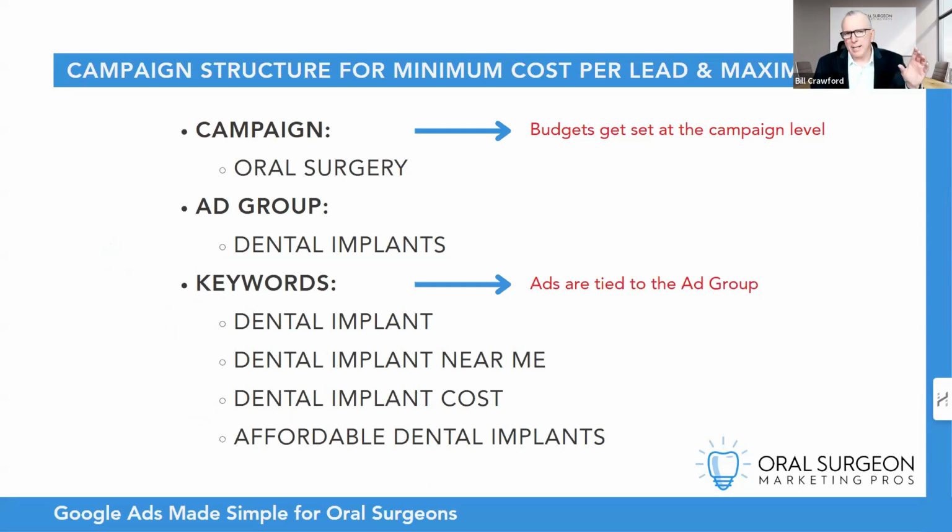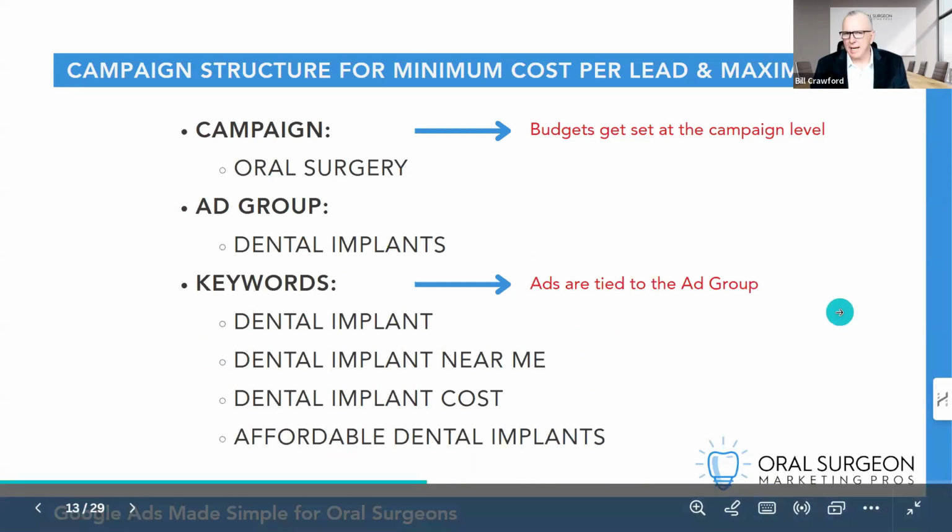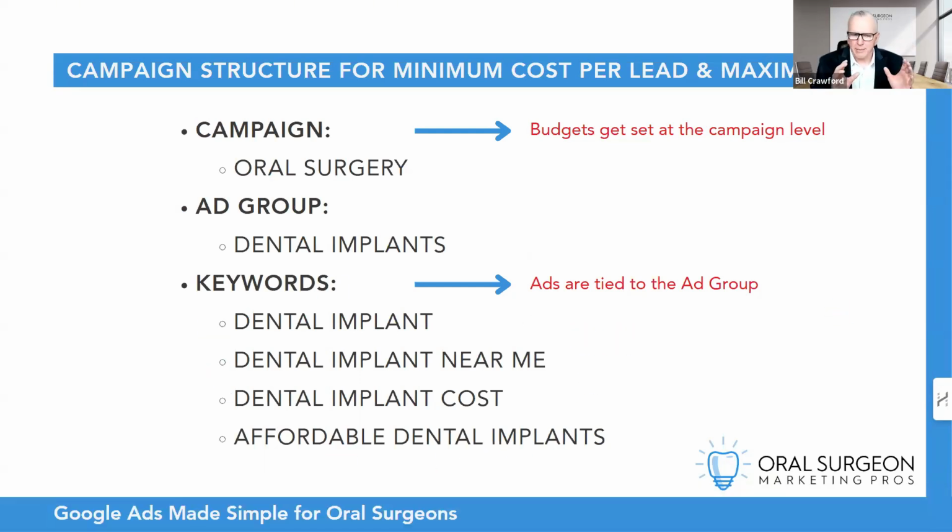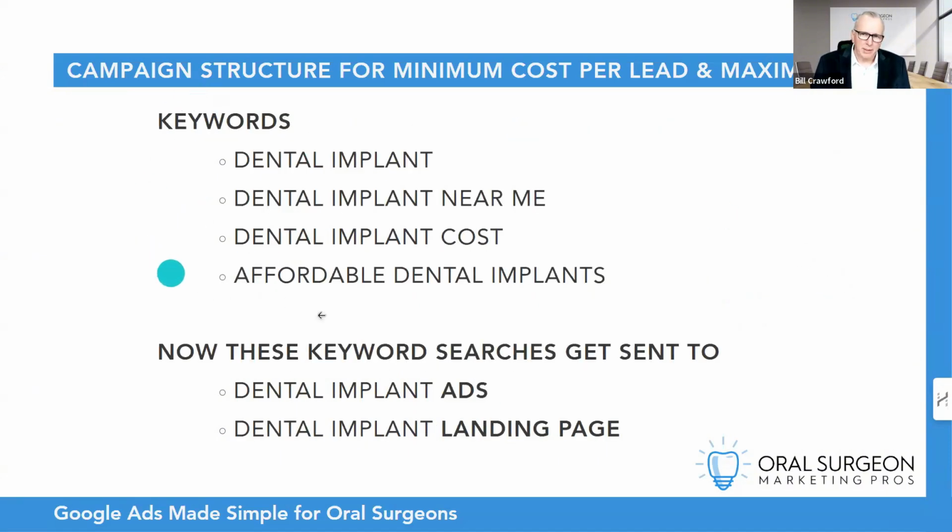And so you can imagine any oral surgeon practice has a variety of services. And in that Google Ads campaign, you're going to want to put these services together just like I have here. Find the commonality, the different phrases, and put them in bunches inside an ad group. So now we have our group of keywords that are very, very similar. Here's where I'm going. Keyword, ad, landing page. That's it. Keyword, ad, landing page. Keep that in mind.